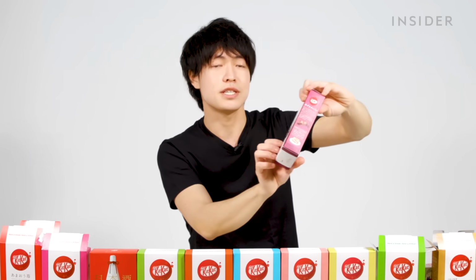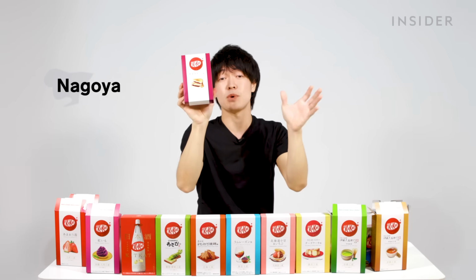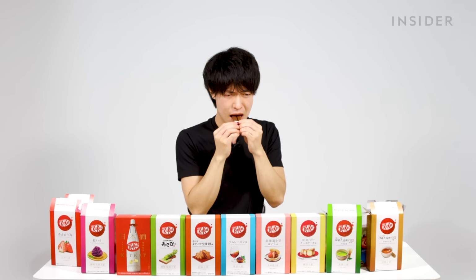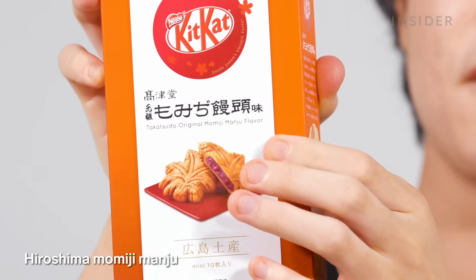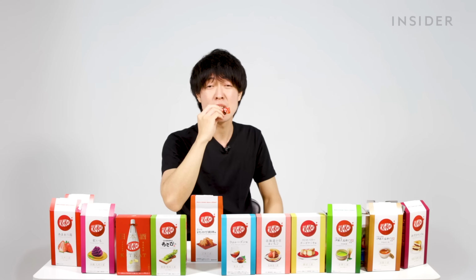We've got azuki sandwich flavor from Nagoya. So Nagoya is located in between Tokyo and Osaka and is famous for its azuki sandwich. Azuki is sweet red bean paste, so sweet red bean paste sandwich. Ooh, it's not my taste at all. Momiji manju flavor. It's from Hiroshima. So Hiroshima is located in the southwest of Japan and it's famous for its momiji manju, which is kind of a maple leaf shaped cake filled with sweet bean paste.